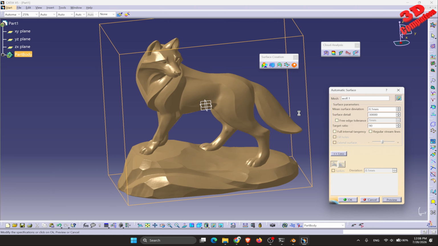Now within CATIA, as you can see, we have this working. If I do a left click, this will now go into not responding. But keep in mind that CATIA will recover from this. It does take a little bit of time to process, but it will manage to output. If you have the mesh clean and there are no open sections, so the model is fully watertight, you can do that directly with Automatic Surface with ease.